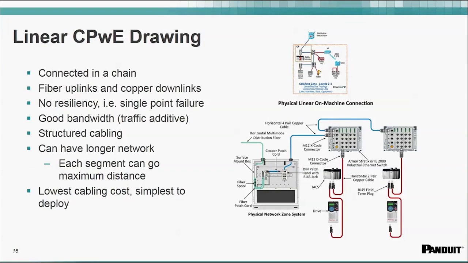This last reference architecture is a linear topology where devices are connected together in a chain fashion. It is deployed with fiber uplinks and copper downlinks as well as structured cabling. It is the lowest cabling deployment cost, but does come with risk as a single break can disrupt production. It has the similar advantage as ring, where each segment can reach the maximum allowable distance. In this depiction, connectivity is predominantly an M12 sealed copper connector appropriate for a field deployment that requires ingress protection, IP rated.